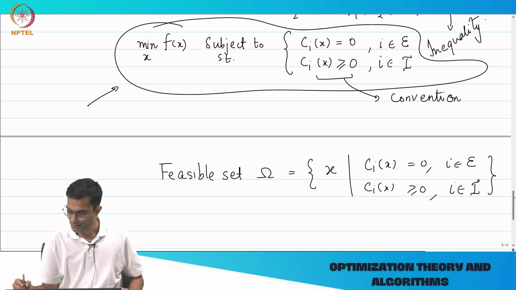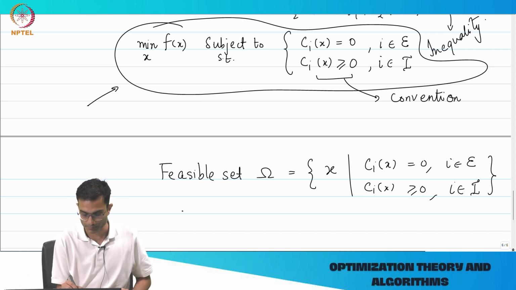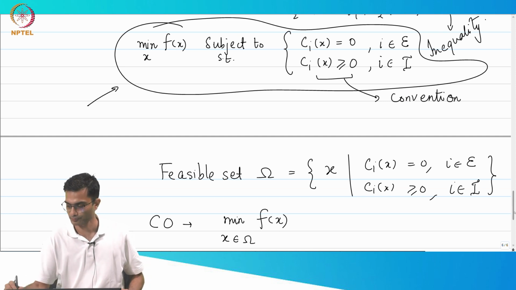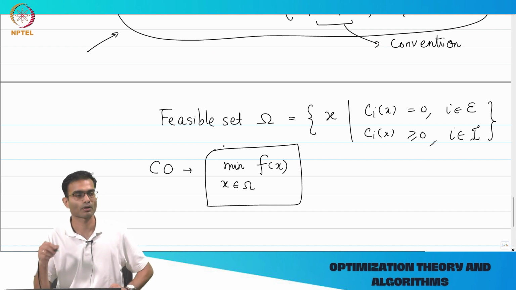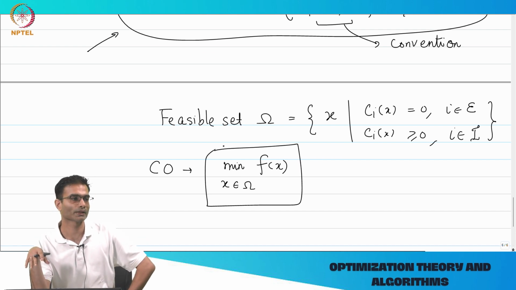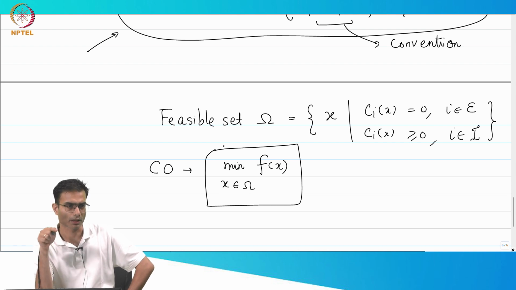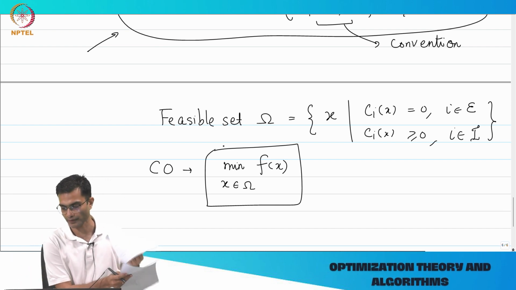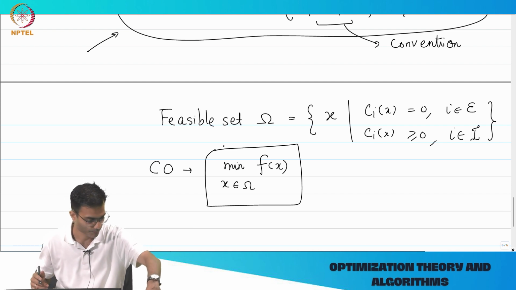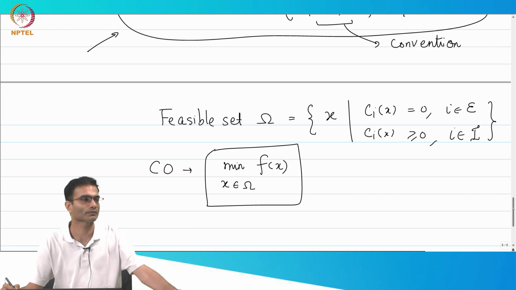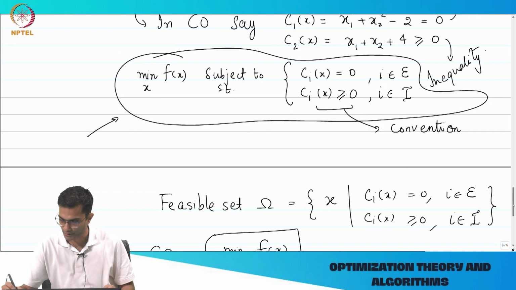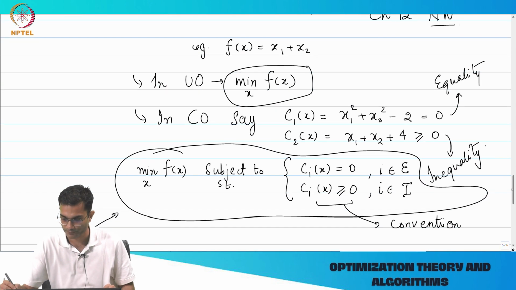Okay. Having done this, the constrained optimization simply becomes minimum over x belonging to the feasible set of f(x). So, it is a compact way of defining the problem. Earlier I just wrote x under min, now I am saying x belongs to a feasible set. This is the more common notation that you will find in research papers. Everyone with me so far? So far we have just defined equalities and inequalities. Now, let us look at these constraints a little bit.